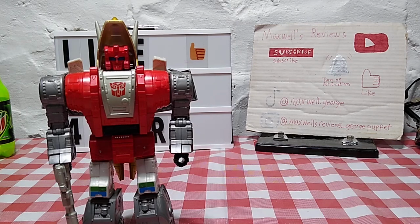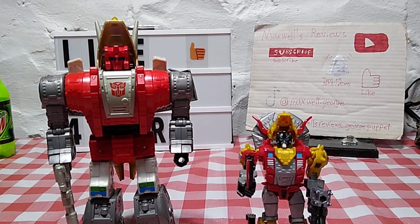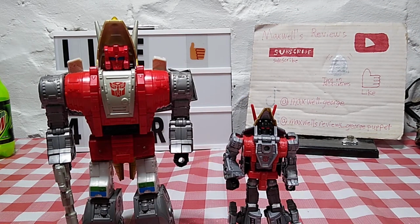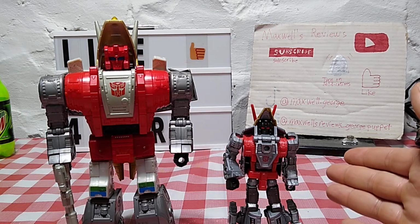All right, and now let's get into our comparisons. To start off with, here he is next to the Cyberverse Slug, so we can see, yeah, two totally different aesthetics. Here he is next to the Power of the Primes Slug cartoon, G1 toy. Really good. Actually, in some ways, great. Pretty good.